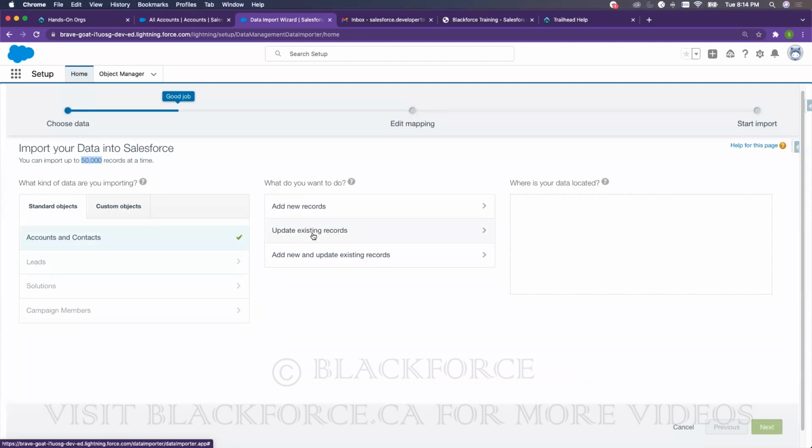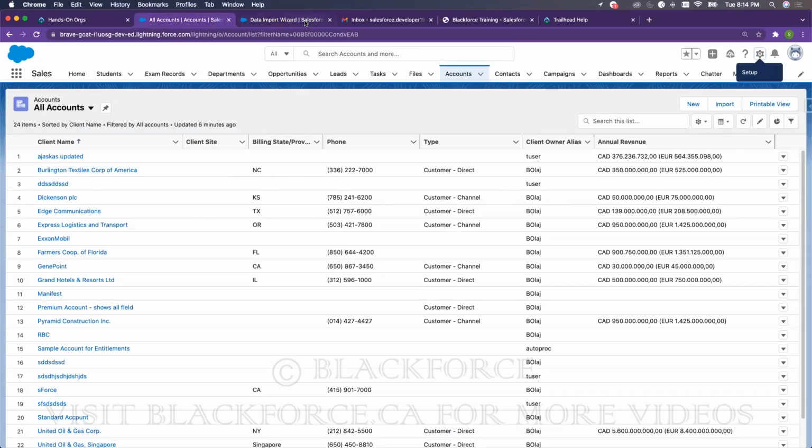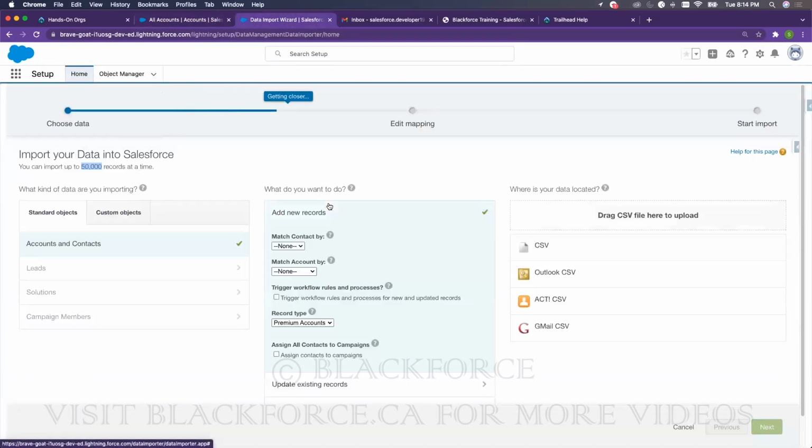By system, I mean objects. Okay? And the third option is updating as well as creating a new record into the system. Okay? So now you have three options. If this record does not exist in the system previously, then you select this option.